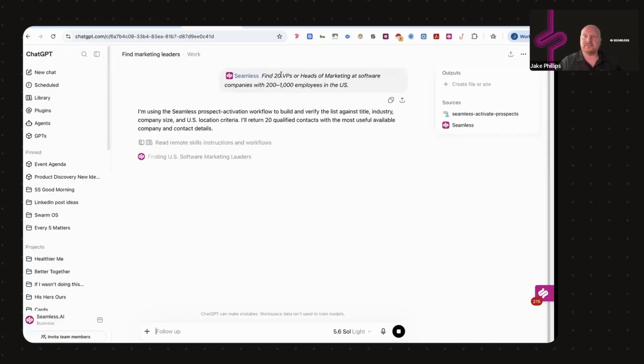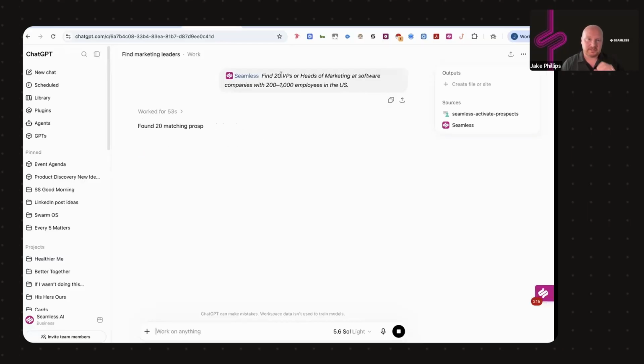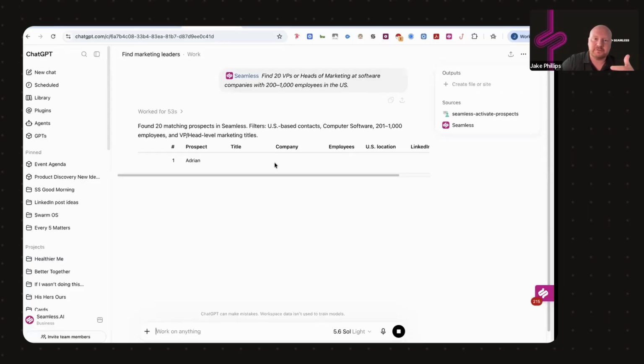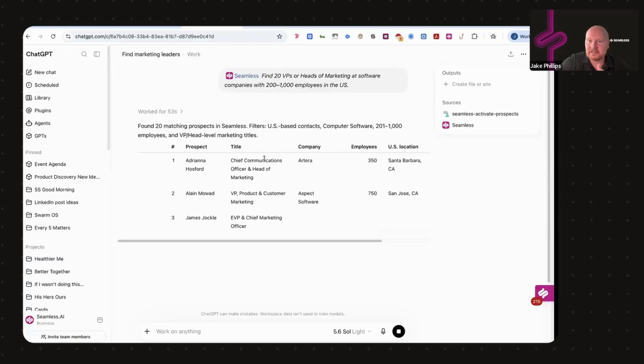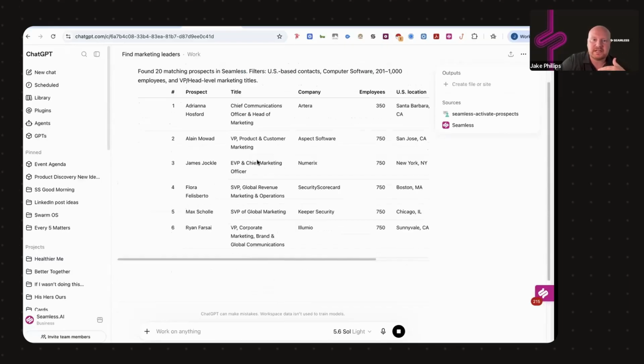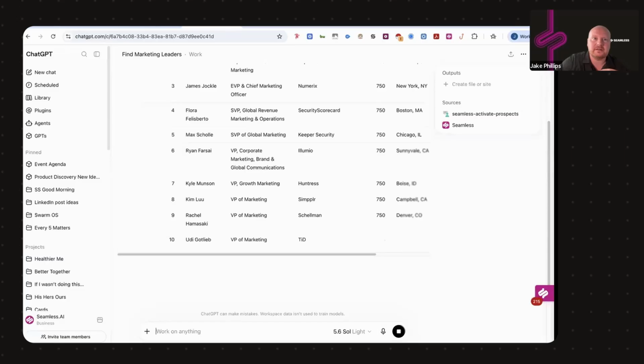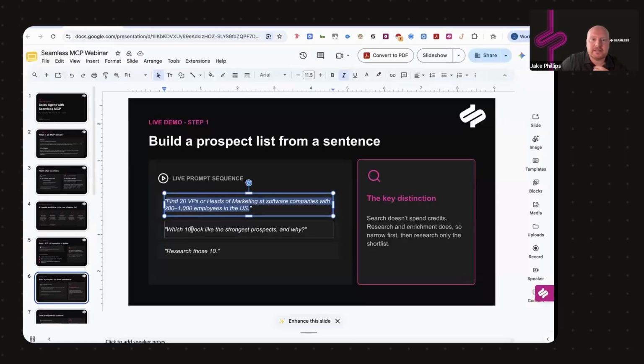And one of the next tier things, which we probably won't get to much in this, is you can build automated skills. Once you have an idea of what you want to do, you can build a skill for that, and that skill can be based off of triggers and things like that. So you can really build an entire workflow automation system within this. But you can see it's going to go through and find matches. All of that information with the associated company sizes is going to scroll down. But I'm going to jump back in here.